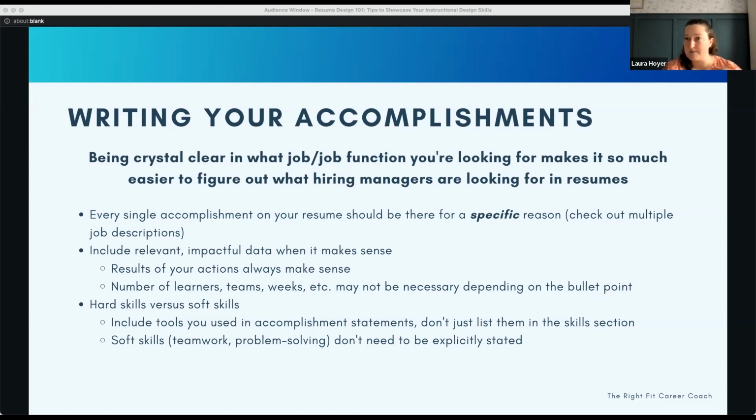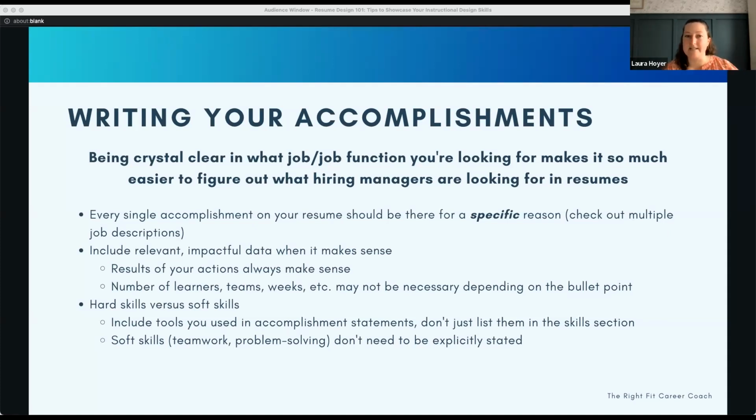Your hard skills, especially, shouldn't just live in a skills section. And we'll talk more about this in a minute because I know some people are already in their heads like, well, I learned tools that I haven't used in my past positions. We're going to get there, don't worry. But if there are ones that you've used, for example, I'm sure you've used Microsoft Office tools. Make sure you include those in the statements where appropriate, for example, you may have used Excel to manage large projects. That's still important to explain and include in your bullet points.